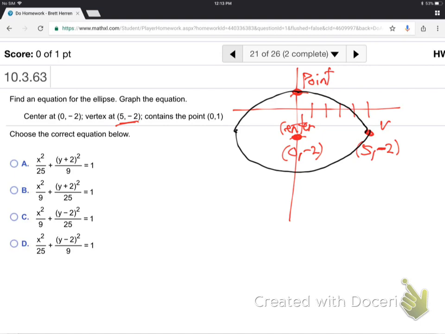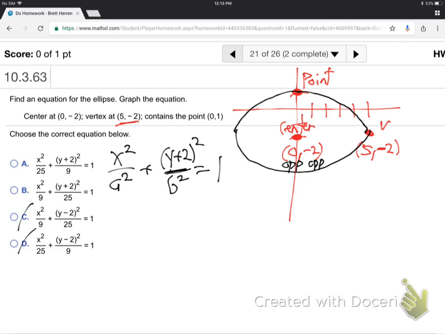All right, so write the equation. X squared over a squared plus y squared over b squared is 1. Oh yeah, we have to do the center thing, right? The opposite of the center is 0 and the opposite in a 2, so that's going to be y plus 2, isn't it? Like that. Is that enough to do it right there? Well, it's A or B at this point. Yeah, C and D are out because they have the wrong sign on the y, don't they?